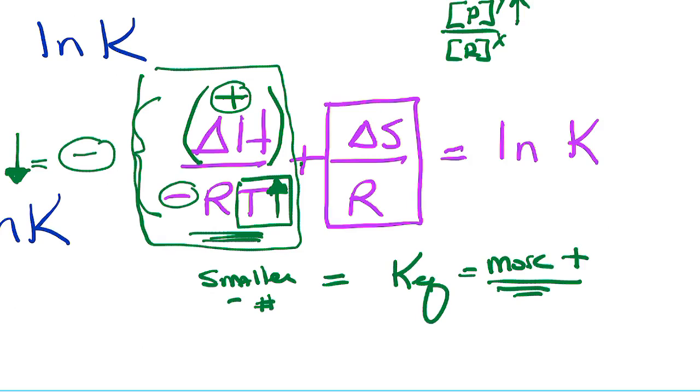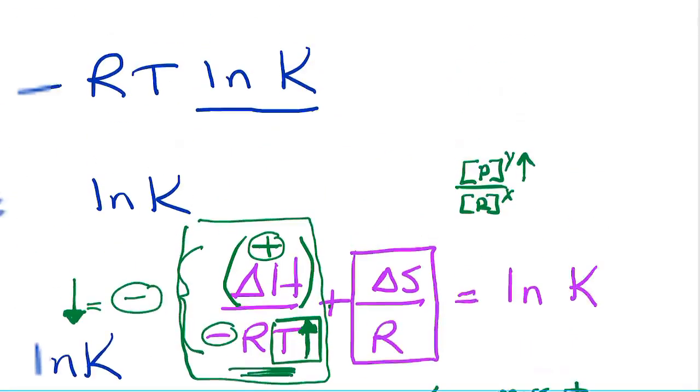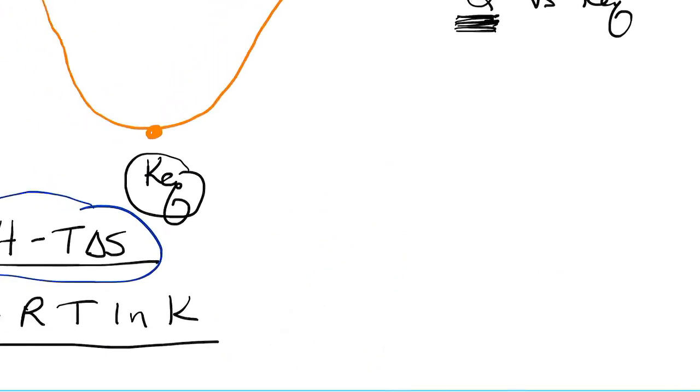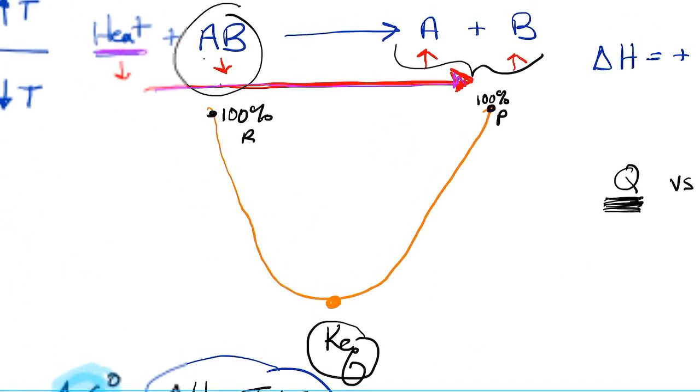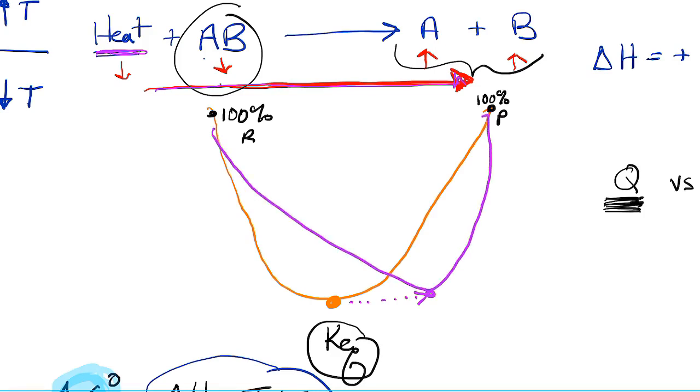Hey, if it's endothermic and temperature is going up, what we're saying, party people, is that the equilibrium position is going to change. And so we have a brand new equilibrium position, and it's now going to move forward. And now this will look like this. Whoops, swoops down and comes up. We're going to favor more products. Remember, this is 100% products. So the K EQ just changed position.